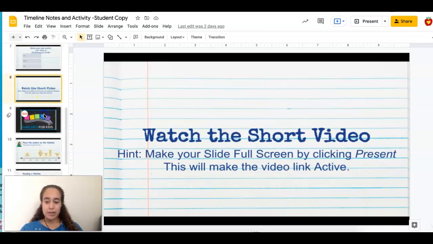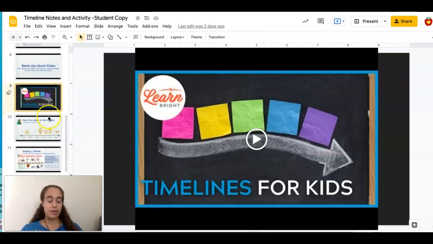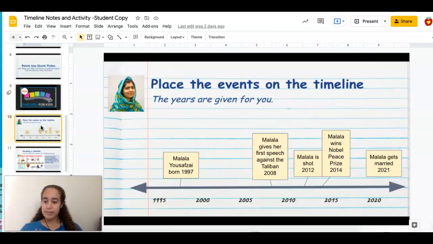Also in the slides was included a short video. It's important for you to watch this video. It gives you some tips, tricks about timelines, talks about intervals and how to set up timelines. Then you had this list of events. If you want to check to make sure that your events are in correct order, you can use this one. You can pause it to double check your work versus this one. I included some lines just to point. I know these two things are kind of stuck between 2010 and 2015, so I just put some lines to point to where it goes.